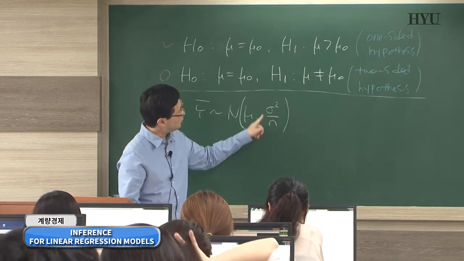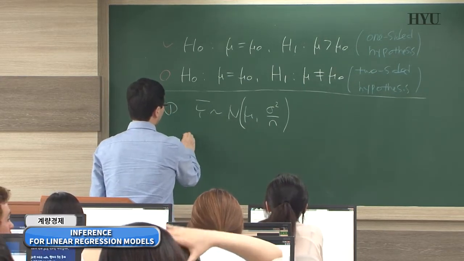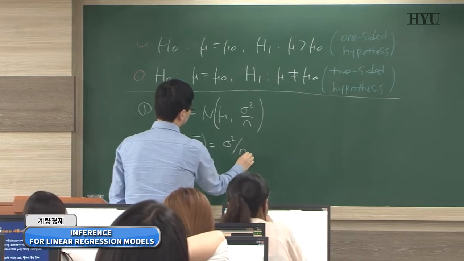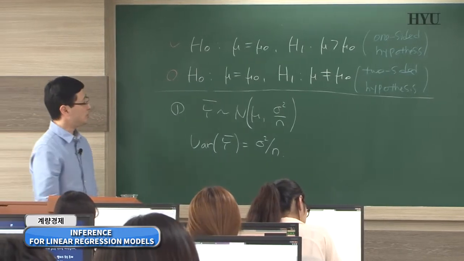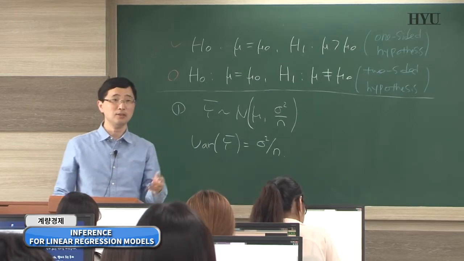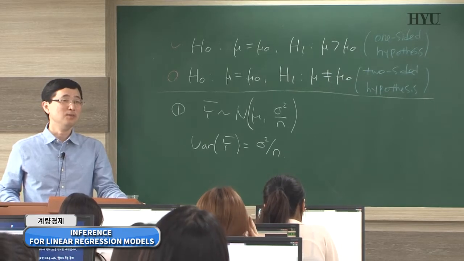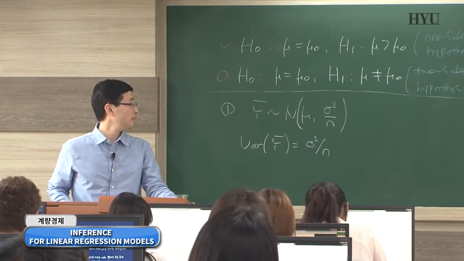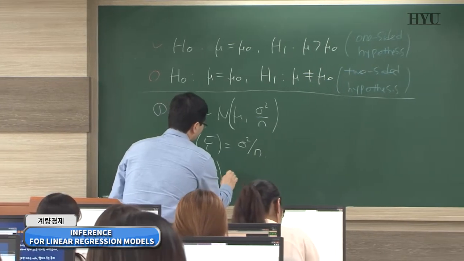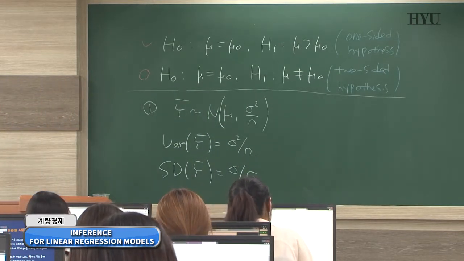I have a few things to say about this. Now this value is actually the variance of the sample mean, right? And as you can see, the variance disappears as n grows, and this is one condition to claim that y bar is consistent, right? The second condition is y bar is unbiased. Now, the standard deviation is a square root of this. So if you take the square root, it's going to be the standard deviation.